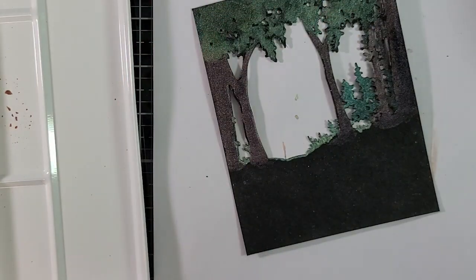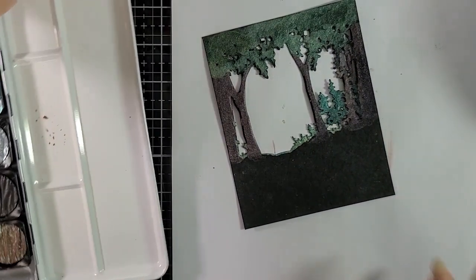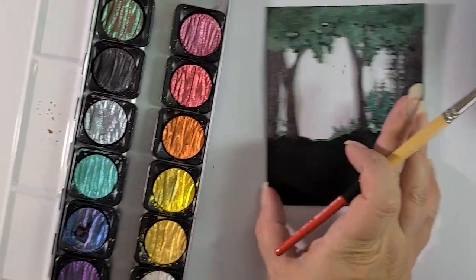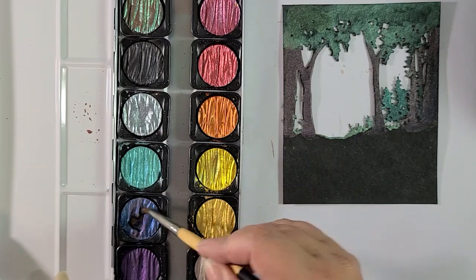So why don't we mix a little bit more color? I'm going to zoom out again. Okay. Just a bit. Let us... I'm going to take that blue again.